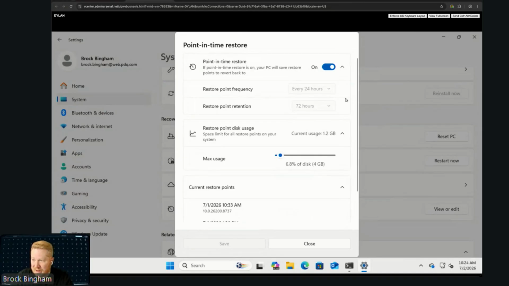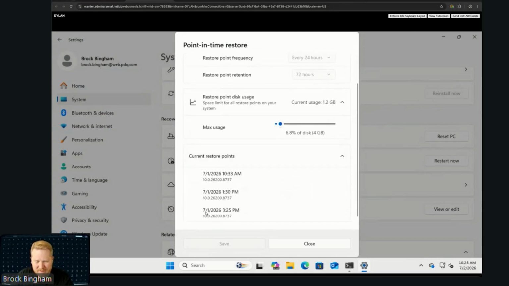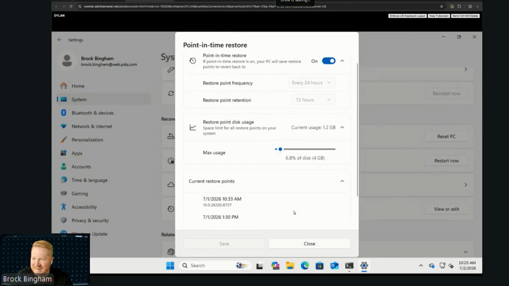I tried to go through and actually change that in the registry. I found some shady looking registry keys online. I set them. It didn't really seem like it worked. However, you'll see on here that I've actually got multiple restore points on the same day that are just hours apart. So there's definitely something shady going on. Anyways, you do have a few options on here. Like I said, if you're running Enterprise, you get a few more.